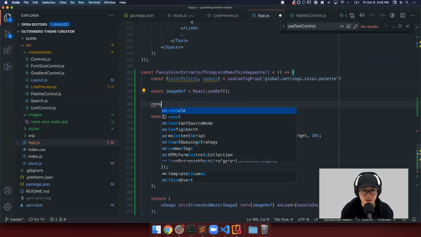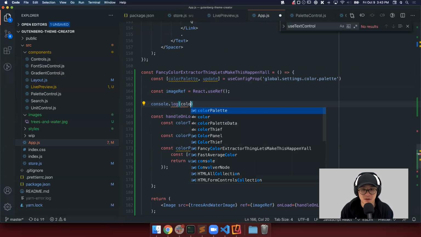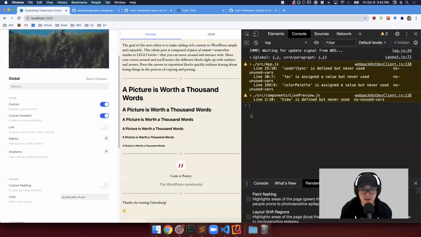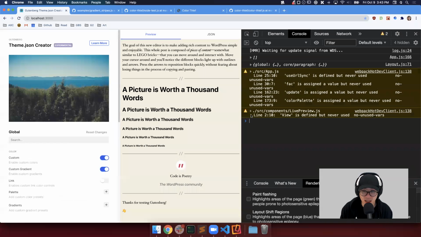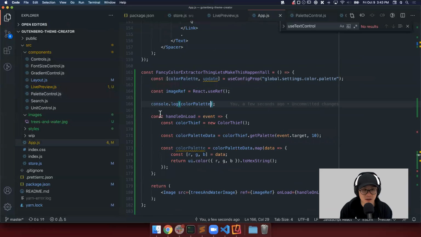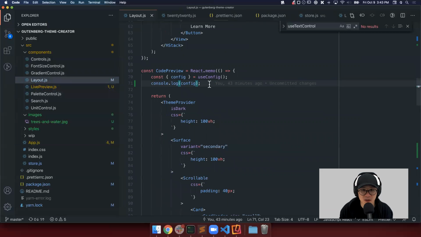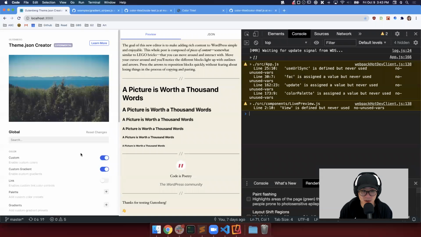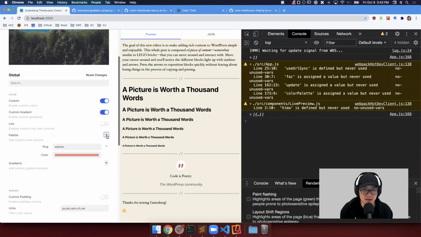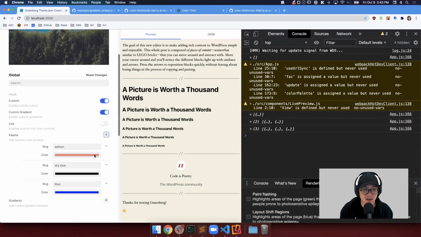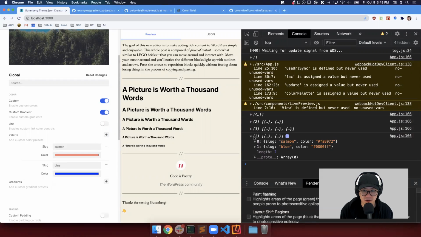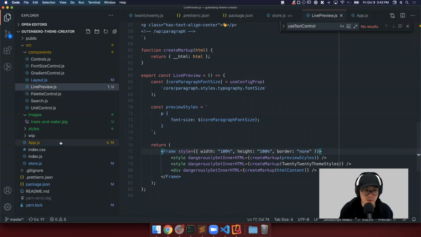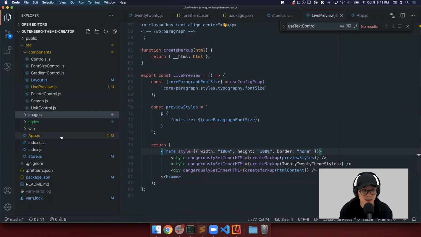So I'm going to console log that so I can figure that out. Color palette. Okay, so what I'm expecting is to see an empty array, which I get. Cool, right here. There's a log somewhere. I've got to get rid of that. Cool. Empty array, because we don't have any colors here. I think if I add colors, yeah. So now we can see that if I'm adding colors, the colors are appearing there. Cool. So that binding is working. I'm able to correctly pluck out something.